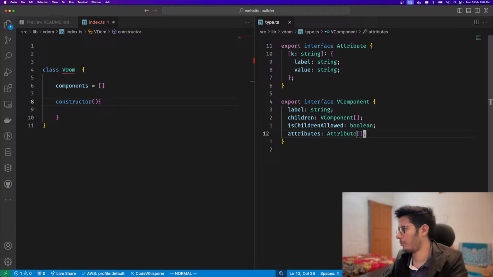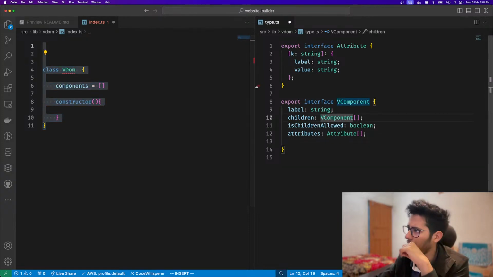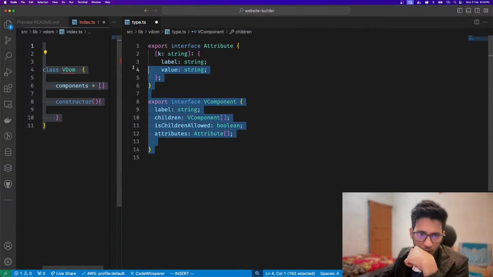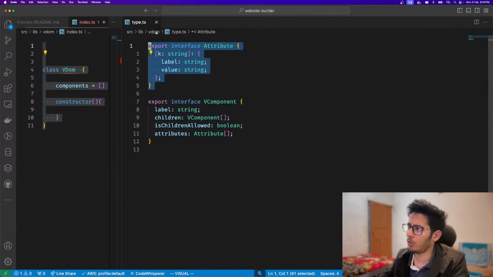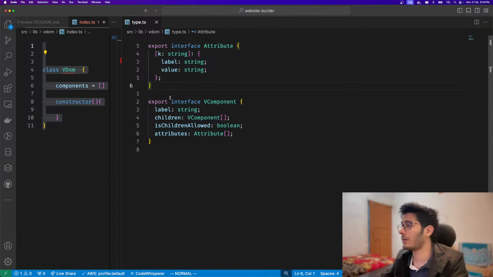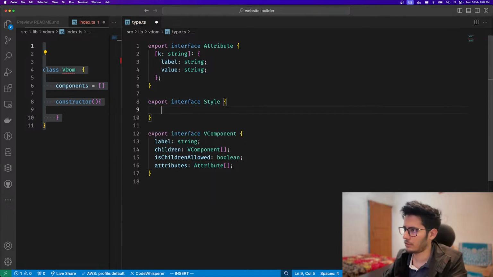This is an array of attribute. I think this will be very helpful even after, when I'll be coding VDOM, the interface will help you to understand what I'm doing pretty simply. Okay, so we have a component, and that component will have several attributes, and that component could have several styles, right? So export interface style, right?